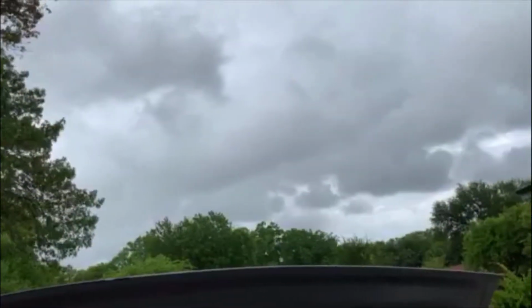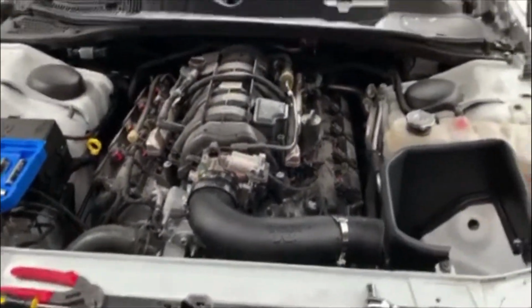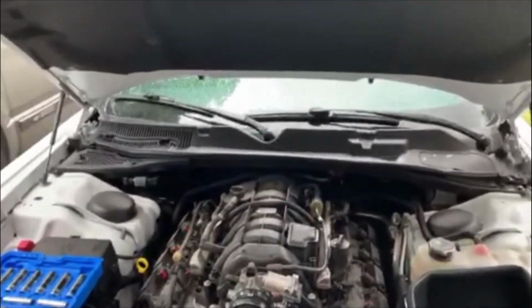Hopefully it stops raining, because it's been raining randomly. Texas weather is bipolar, but what are you gonna do? I'll get back to y'all whenever I'm done with this.